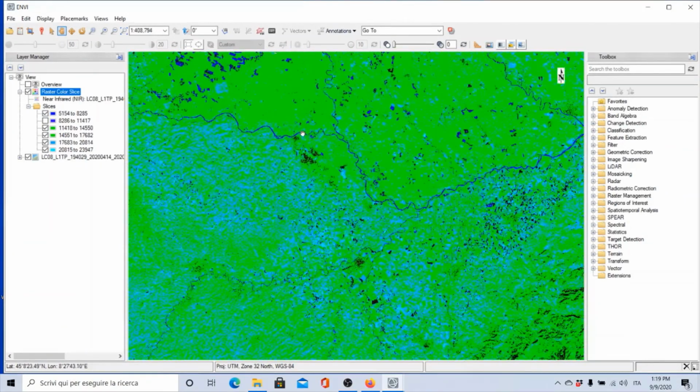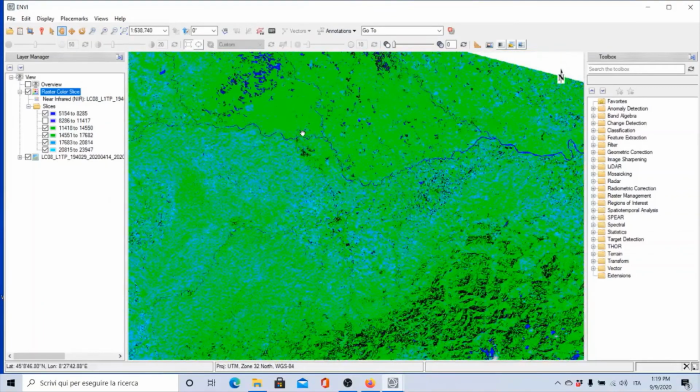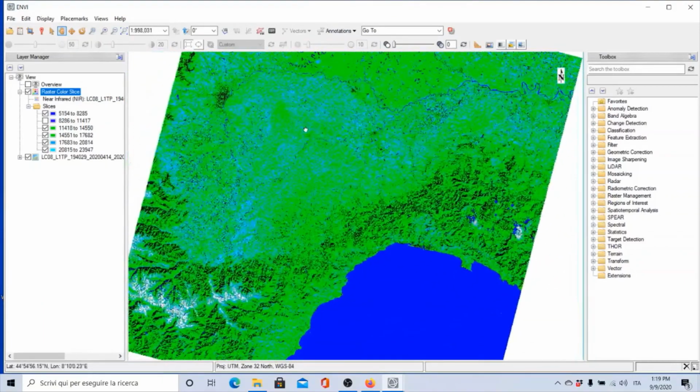And so just working with the different classes, we can have a sort of classification. In blue, you have the water, and for example also the river. We have the green classes that are the vegetation, and we have extracted also the black class. Then the black class is related to urban areas.